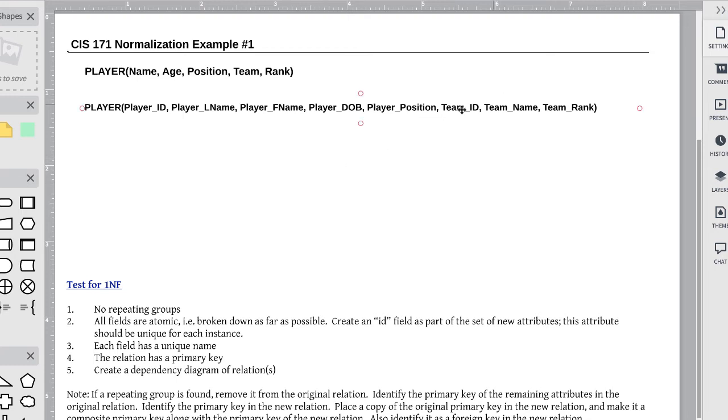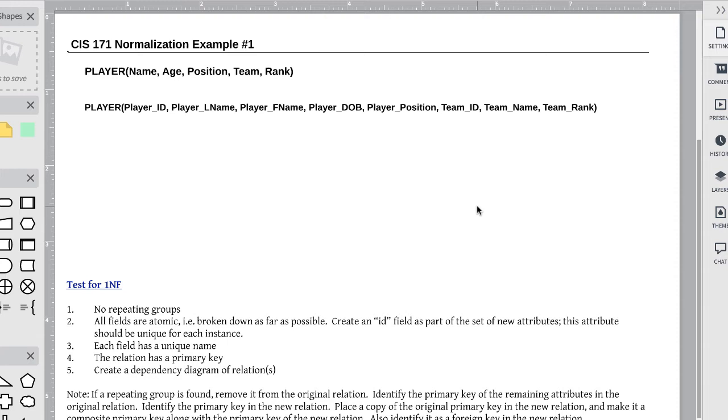So notice I stopped using player and I switched over to team, because all of these attributes describe a team. Now a player belongs to a team, so I need all of them together, at least for now. But I'm going to name these with the team prefix, knowing that eventually I'm going to have to pull them apart. Again, this isn't something you have to do right now, but if you do these things now, it just makes your life easier later.